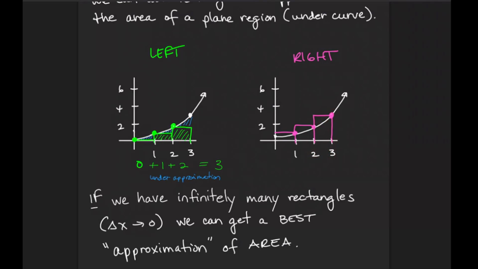So if we do that, let's take a look. In this first rectangle right here, I've got a rectangle that's about a 1 by 1, so that gives me an area of 1. If I go to the next rectangle here, I have a height of 2, a width of 1, so 2 times 1 gives me an area of 2. And I'll go to the third rectangle here. If I go all the way up, that gives me about an area of 4 times 1, which is 4. So if I add those together, I get an area of 7.